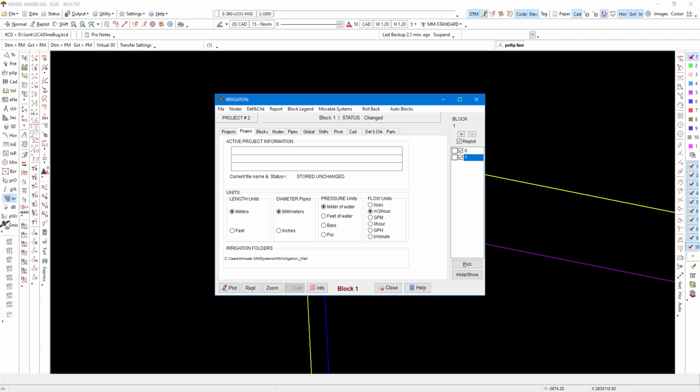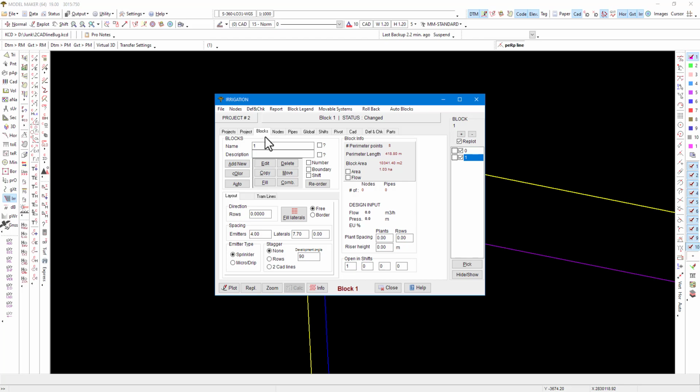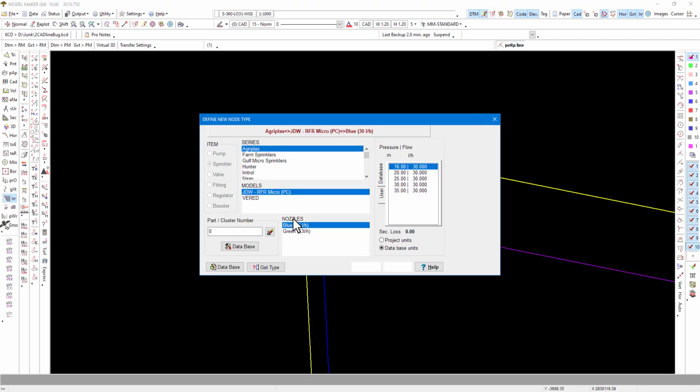I should have said emitters actually. So we go to blocks, and so you don't even have to put in an emitter spacing because the emitter spacing will be derived. The lateral spacing, the blue line going parallel, that's important, so that's a key element here. And I already said this only works with the sprinkler layout, so we're going to use the 2 CAD lines option. And then, because we've now activated the 2 CAD lines option here, it's going to ask me the emitter and pipe like normal. So let's go ahead and do that.